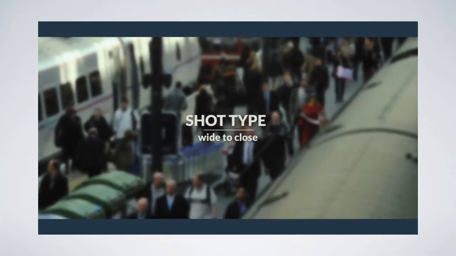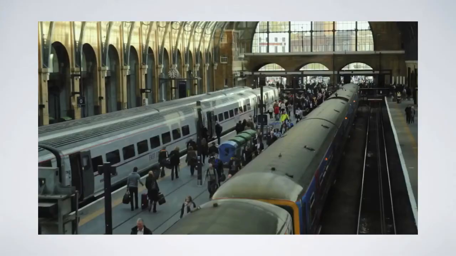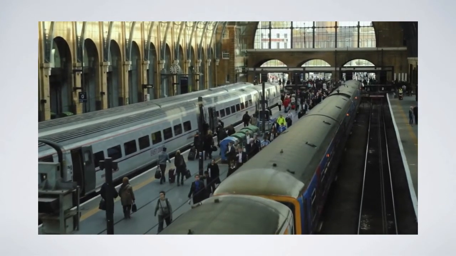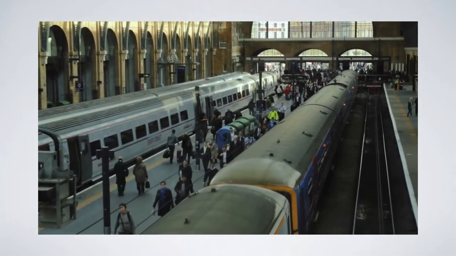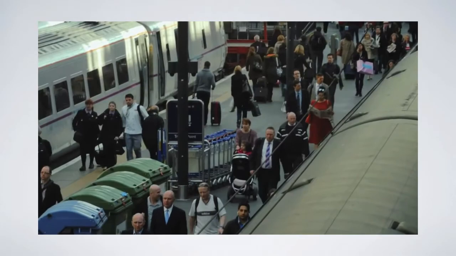But what about the different types of shots? Well, the traditional way to enter a scene would be to have an establishing wide shot, which shows the audience exactly where everything is, and the setting, as well as giving some hints about the time of day. But what if you decided to be unconventional and just throw the audience straight in with a close-up, so they don't really know what's going on, maybe they feel a bit disorientated, but that could work very well for your scene, depending on what kind of vibe you're going for.